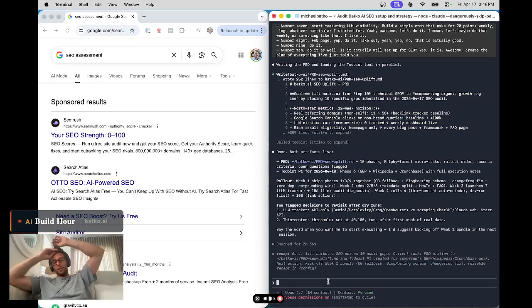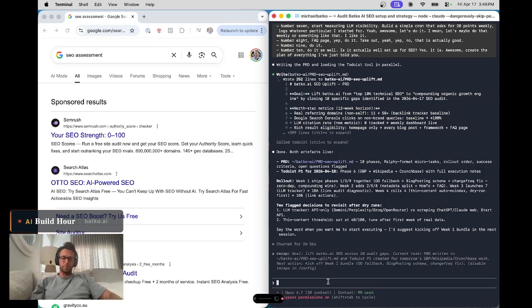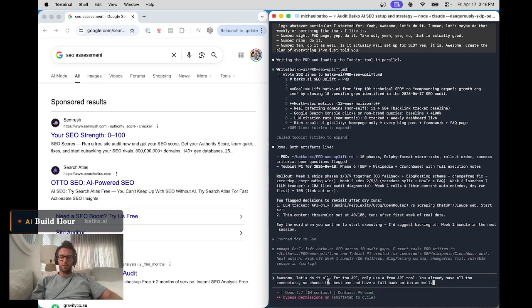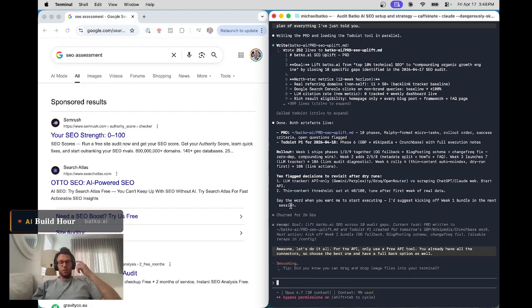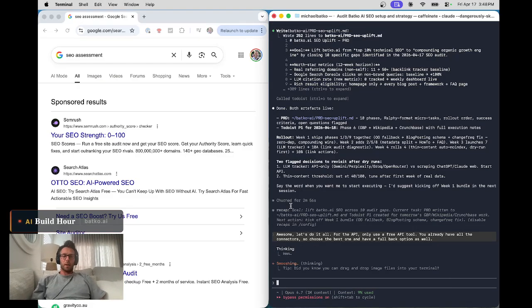For the API only, use a free API tool. You already have all of the connectors. So choose the best one and have a fallback option as well. So this is also one of my favorite prompts because it usually tries to do Anthropic API, but you obviously need to pay for that one.